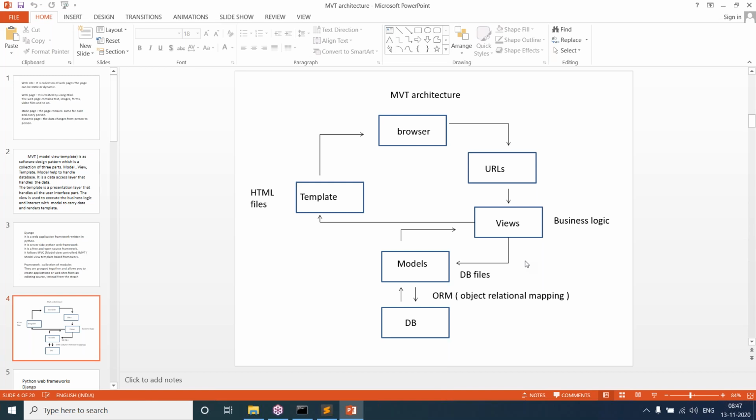In an HTML file we can use HTML tags, then JavaScript, CSS, jQuery, Bootstrap, all these client-side technologies, and then it works as a static page.